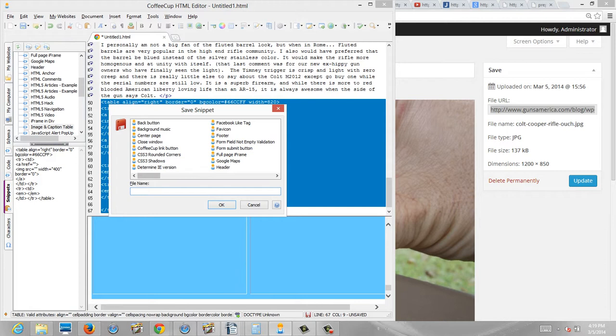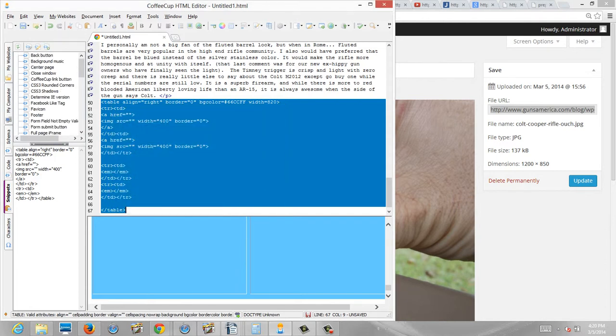And I'm going to name it image pairs table for bottom. So it'll be next to the image thing, over here.